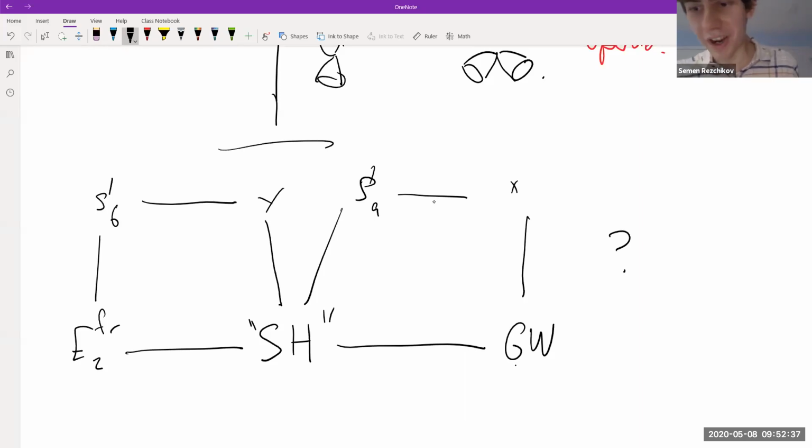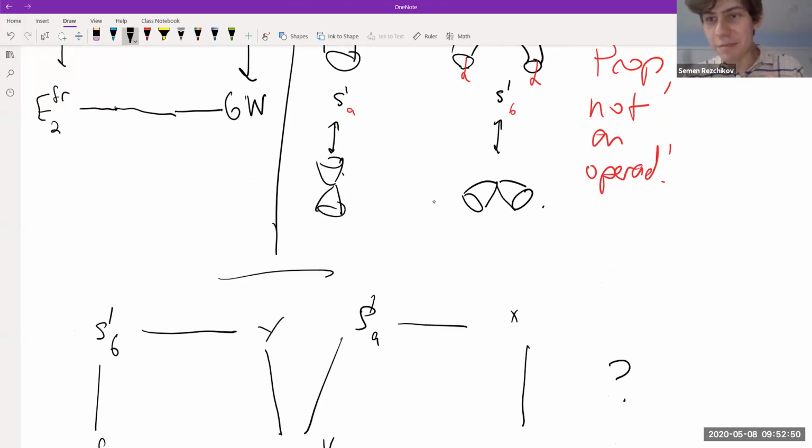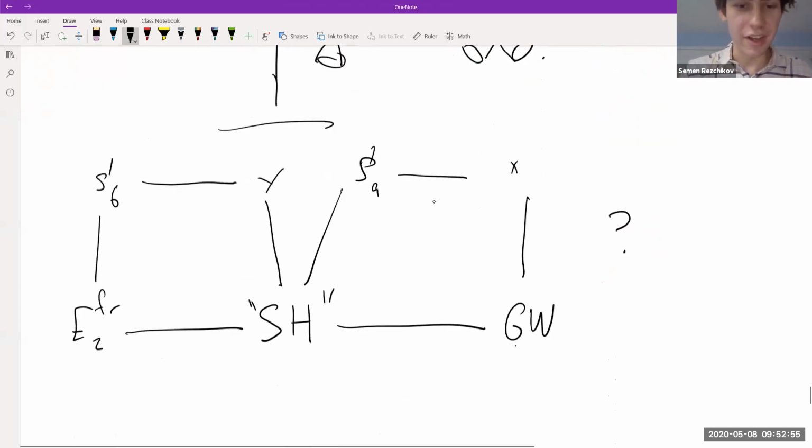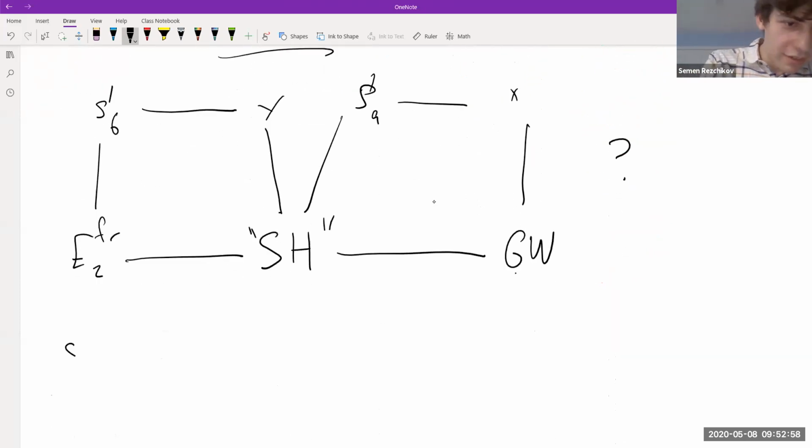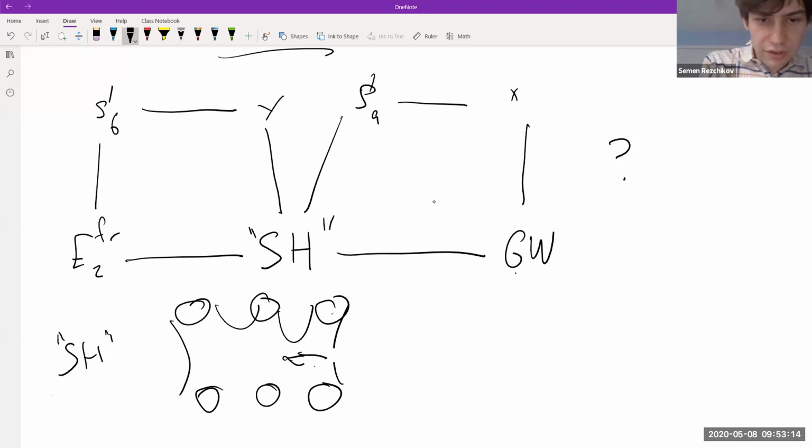So this is the speculative part. Somehow these conjectures are coming from this TQFT picture, maybe, but it's a bit of a misleading picture. There are these essentially different types of degenerations, and one does not imply the other in general. So I don't know what this prop should be. Maybe it should be something like, if you have inputs and outputs, you're allowed nodal degenerations, but not ones which separate all the inputs from the outputs.